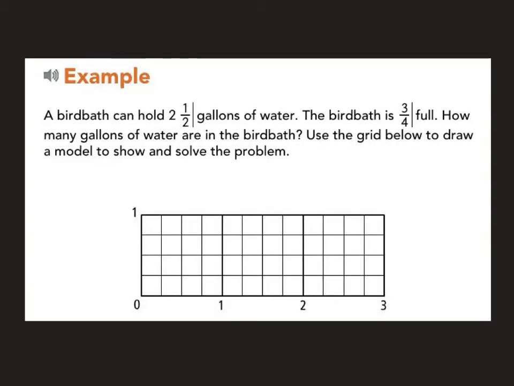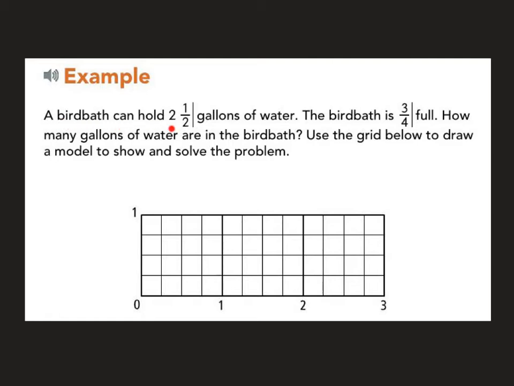So this is a typical word problem, not a story problem. It's not much of a story. And it's going to show you the visual for this problem. Let's read through. So we've got a bird bath. I don't have a bird bath really. A bird garden, but not a lot of bird feeders.